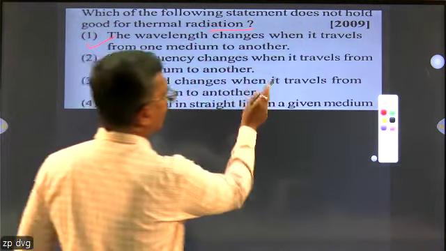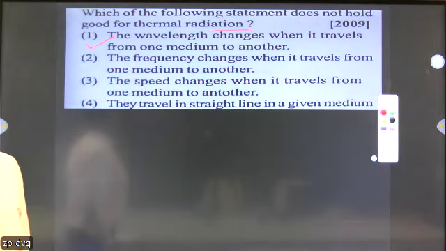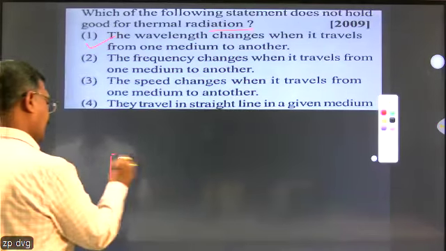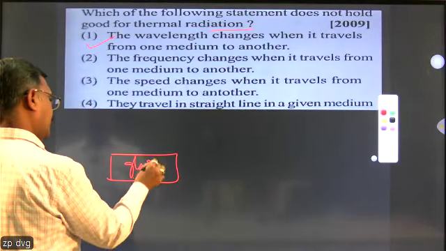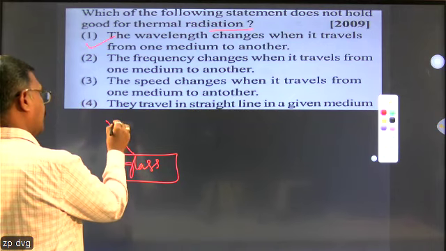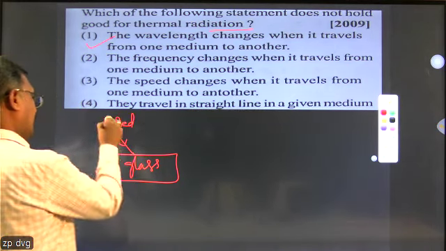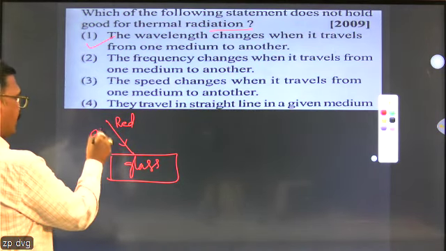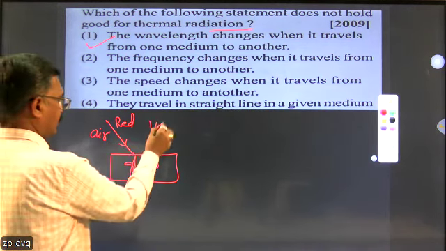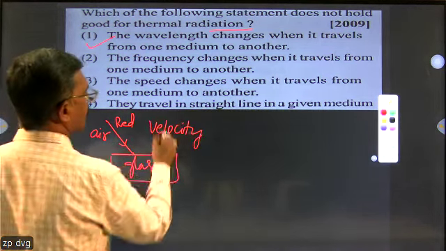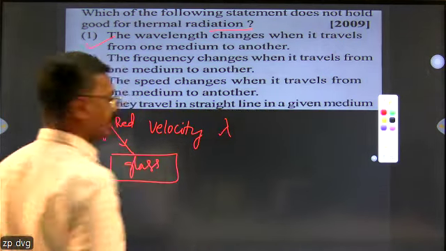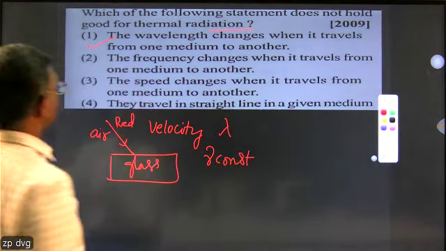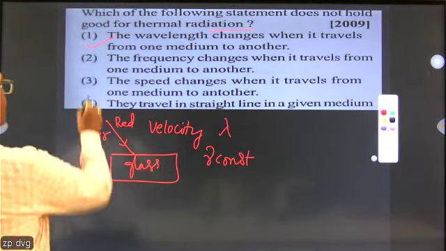The frequency changes when it travels from one medium to another medium. Whether the frequency of the electromagnetic wave changes when it moves from one medium to another medium. Say you are having a glass. ಏನಿದು? Glass medium. Say you are having a UV or red light. Red color light, because I'm using a red color pen. So red color light is also an electromagnetic wave. But when it moves from air to glass, its velocity will change. Correspondingly, there is a change in wavelength. Wavelength will also change, but frequency remains constant. Frequency change ಆಗಲ್ಲ. So he says the frequency changes, so this is a wrong statement.